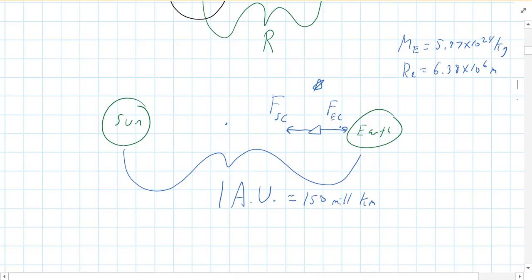Okay. So this is 330,000 to 1. Now, certainly you could use kilograms instead, but the ratio is going to be the same, and therefore your answer is going to be the same. All right, so we're going to call this distance here x, from the center of the Earth to wherever this spot is where our ship is being pulled equally by the Earth and the sun.